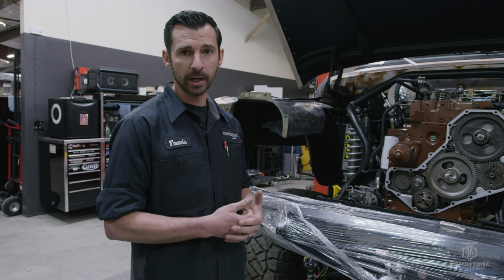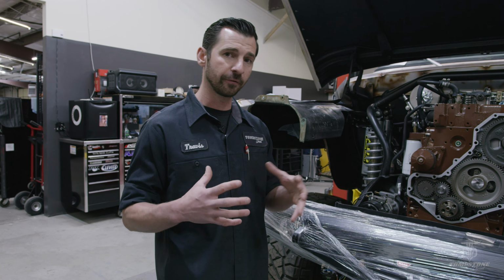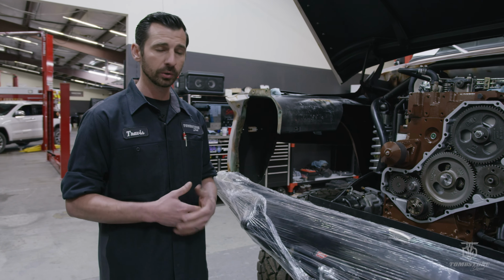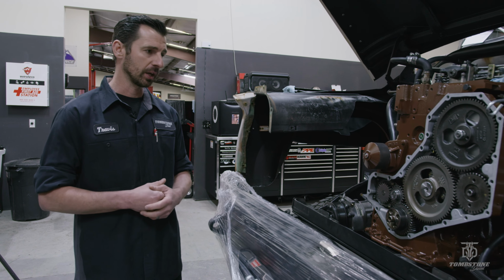So we're still running two drains. We're not wiring into one. A lot of people do that. We like separating those so we get full drain capacity, so we know those chargers are going to stay really lubricated and cooled, and there's no restriction. So we like running dual drains on everything when we can.